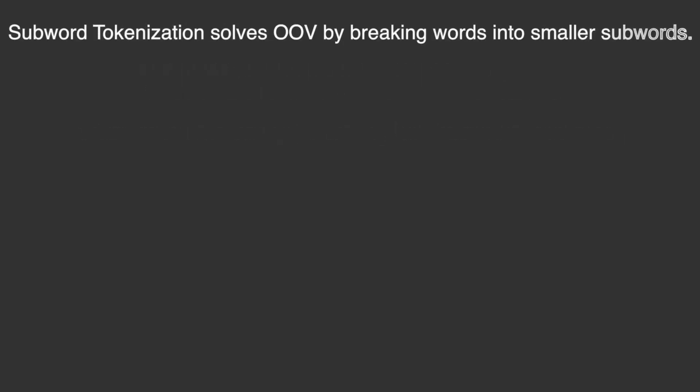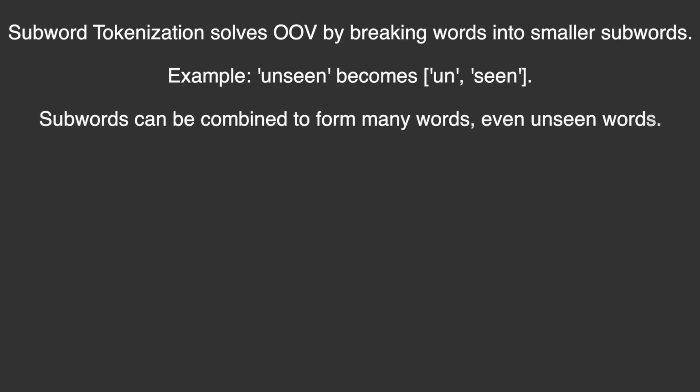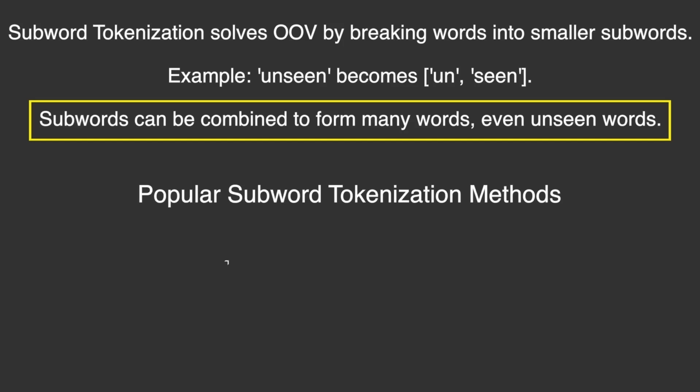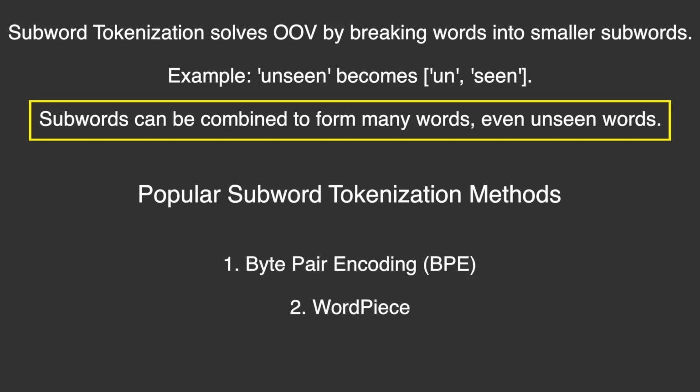To address this problem, many tokenizers used for LLMs are based on subword tokenization. This approach divides the words into smaller, meaningful units called subwords, which can be recombined to form a vast array of words, including those unseen during training or those in different languages. Here are 3 widely used tokenization methods: Byte Pair Encoding, WordPiece, and SentencePiece.